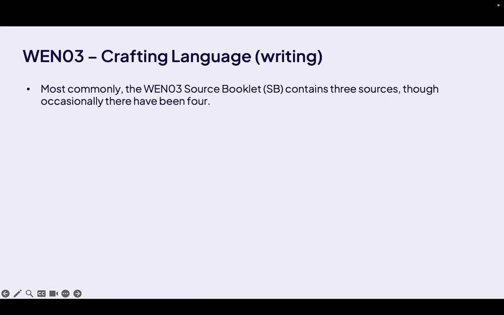Okay, so in your resources, you may have the source booklet where the 3 texts are. As I said, there occasionally have been 4 texts. And you can see, if you have a look at them, how they are thematically linked. I'm not going to ask you to read all those 3 texts from the source booklet, but I will tell you the titles of them so that you are aware.